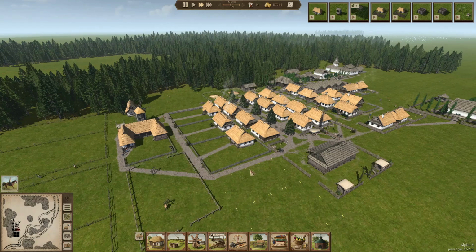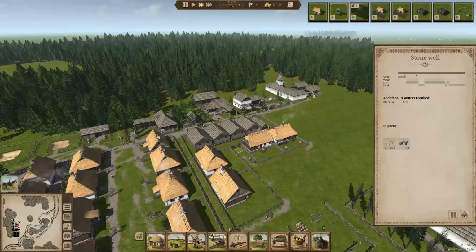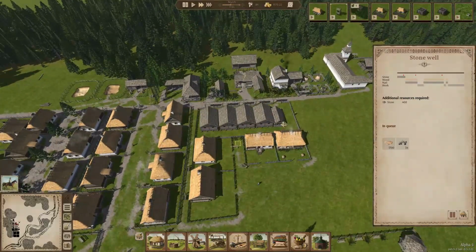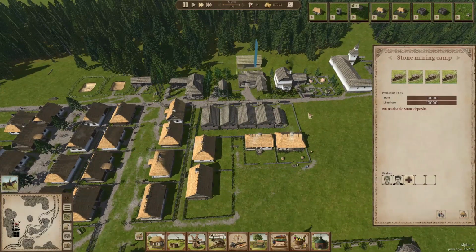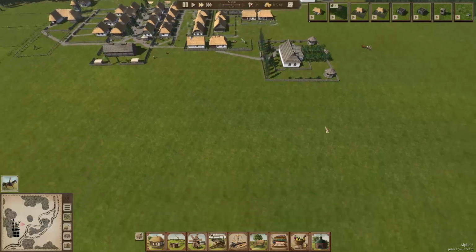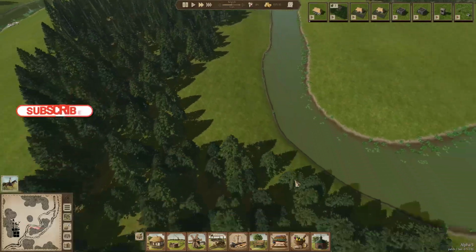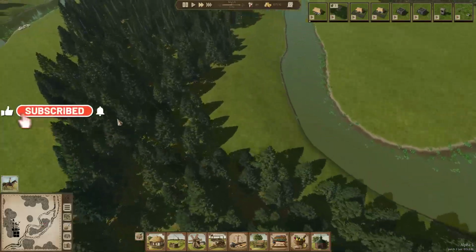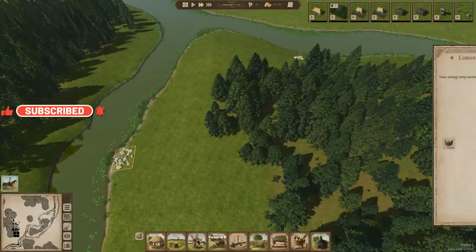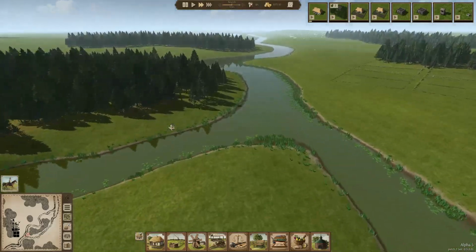Let's speed up a little bit. Let's see, we're building a few houses. There's a well incoming, but for that we need some stone. Luckily the stone camp is working, but there are no reachable stone deposits, so that's a little issue. So we'll have to figure out a way to reach stone, which is probably on this side of the river somewhere. At least there is limestone there, so there should be some stone too.